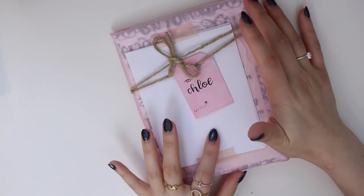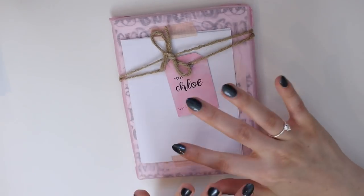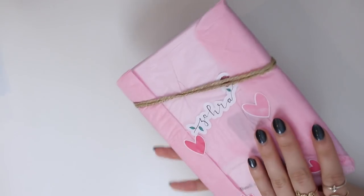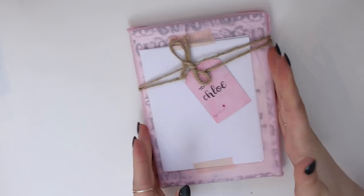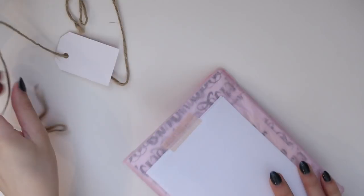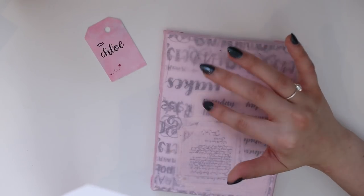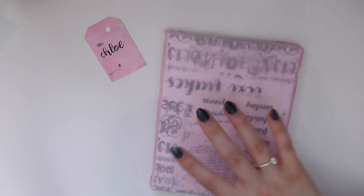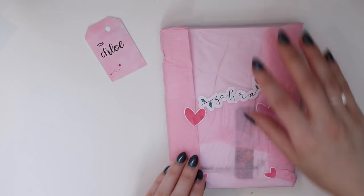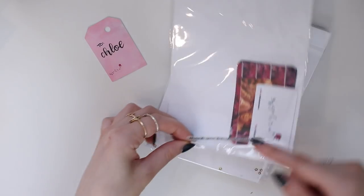Next, I'm going to show this package — look how amazing it is! This is from Zara Journal, and they actually contacted me asking if I wanted a few items from their shop. They have so many cute items, so I said yes. I don't know what's in here but I'm so excited. Thank you so much to the shop owner Menna for sending this. There's also a note — she's given me a discount code: use code CHLOE15 to get 15% off any order of $15 and over.